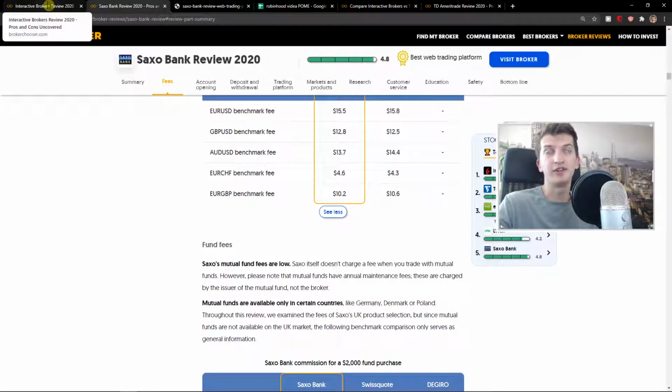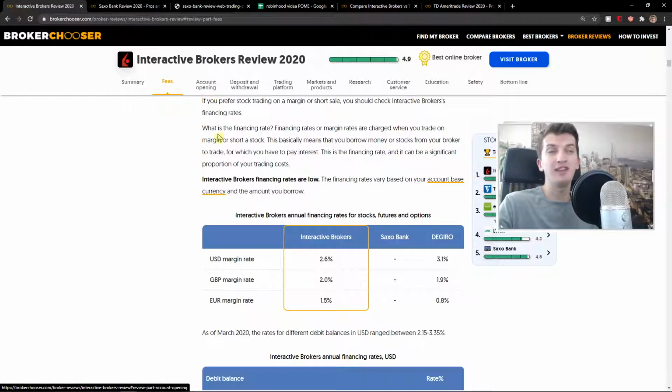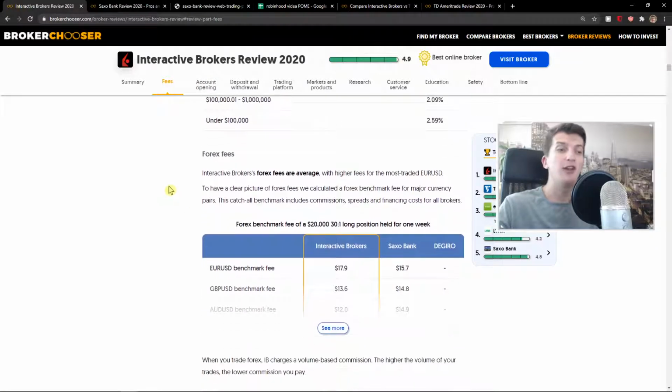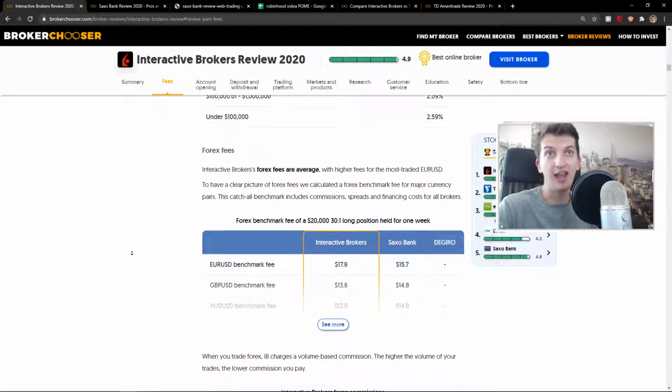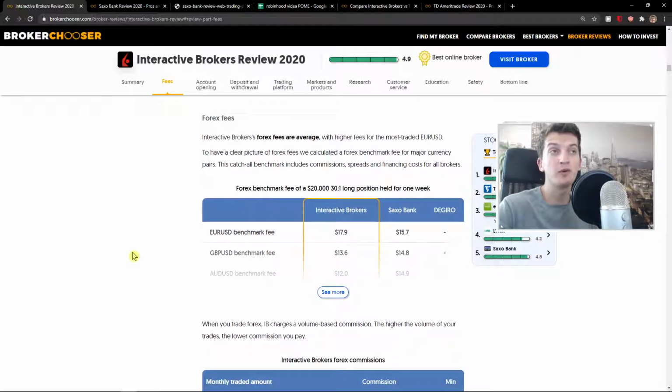And let's go further. Then you have the inactivity fee, which is like a non-trading fee. The inactivity fee in Interactive Brokers: if you have below, let's say, $2,000, you're going to pay a $10 inactivity fee monthly. But if you pay a commission of $5 after transactions, you're going to pay only $5 in inactivity fee. And I will give you a workaround for how you can get around that.